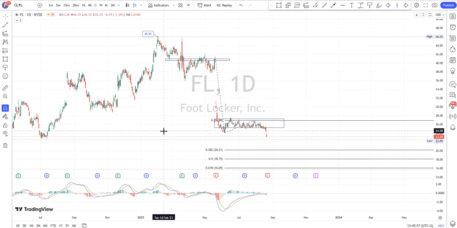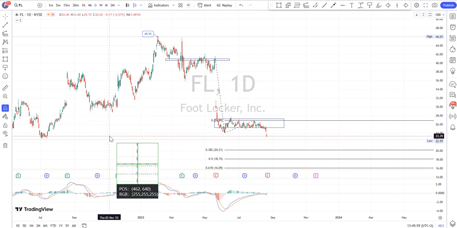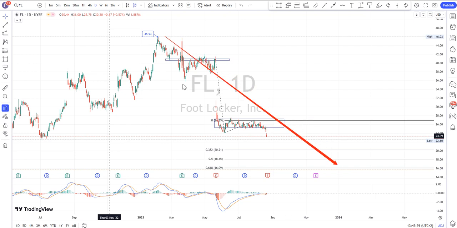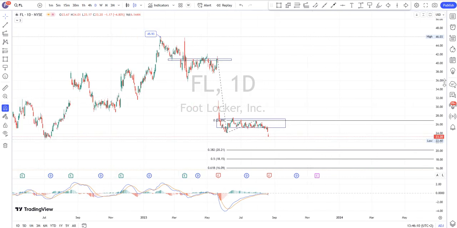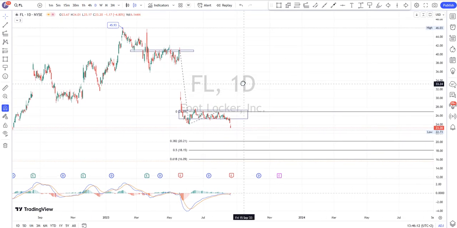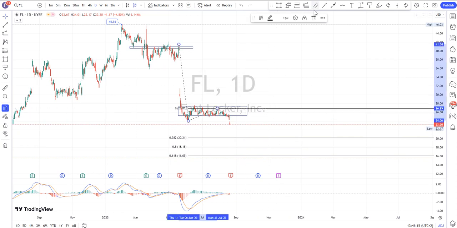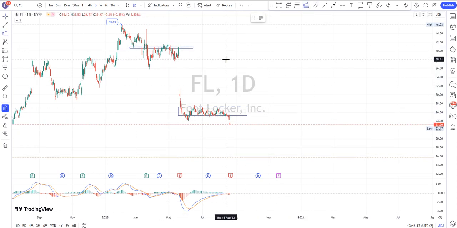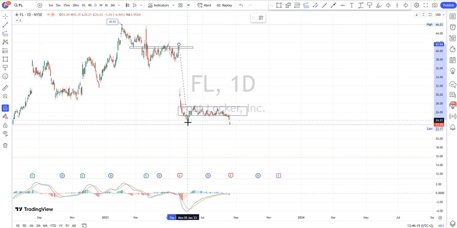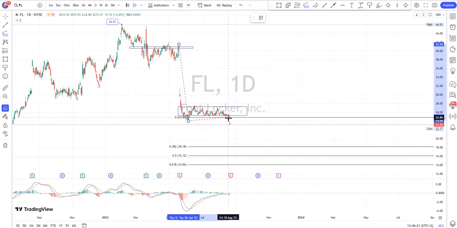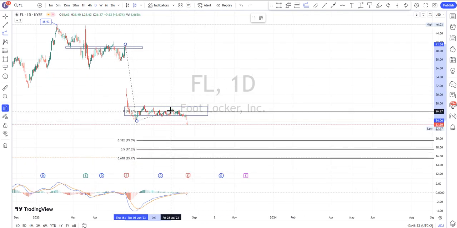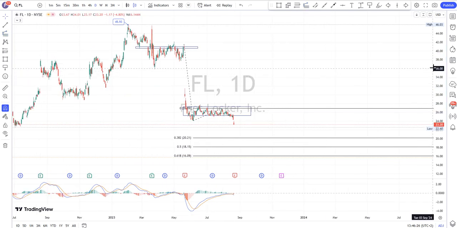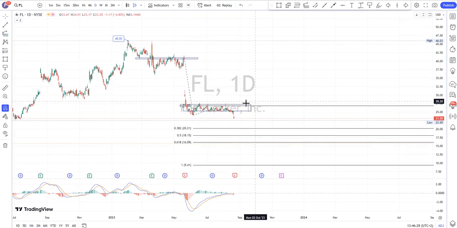This is the day chart for Foot Locker. As you can see, in the downtrend, there's two trading platforms. And in the second trading platform, if we use a tool called Fibonacci extension, let me show you how to use it. By using it is to measure the in platform flow and out platform flow. In this way, we can measure the ratio, the inflow and outflow.